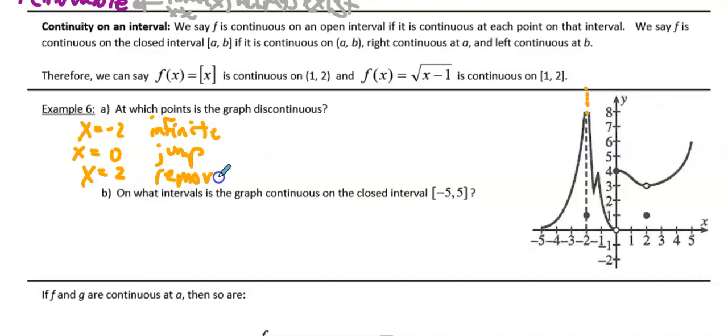So these are really easy pictures for you guys to see. Again, if this dot had been gone, then it still would be removable. So it can be defined. It doesn't have to be defined. I know there's a little dot right here. I just think they put it on there just to show you that you could have a dot on the asymptote at some value, but still the limit doesn't exist because it's positive infinity, positive infinity.